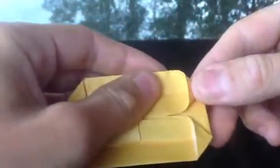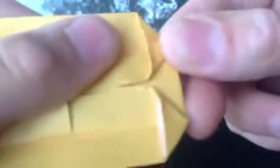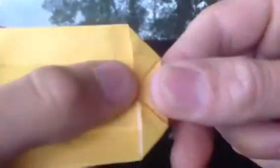Again, see, it's a squash fold, and you can see how that crease goes right on to here. And now we're going to take these edges here and fold them to here, to the middle, toward the center. So this edge here is going to go to the center. Actually, these are going to be the legs of our table. So we're going to fold this edge right to the leg there, which will be the leg of the table. You can see how this edge touches here.